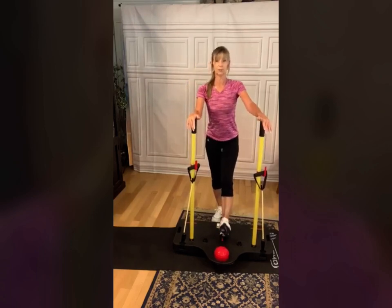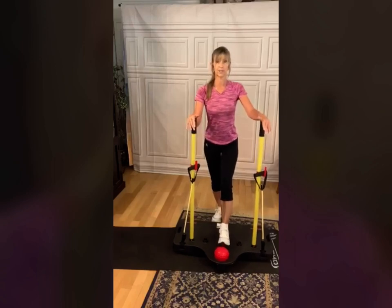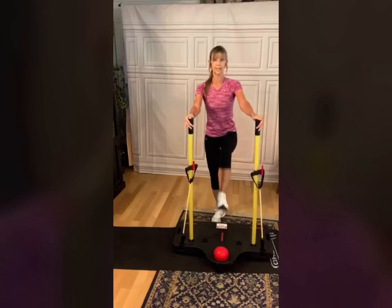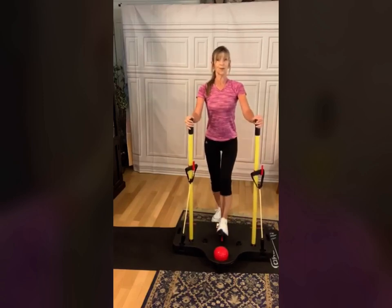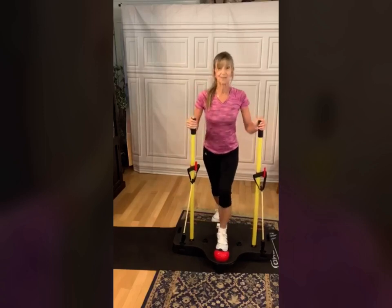So now grip with your toe on the ball. Grip with your toe. Now if you want to advance this, grip and lift. Heel, grip and lift. Heel, grip. Ooh, I'm losing my balance there. Like I said, that's nothing to worry about. That's the purpose. It's the regain of the balance where the learning goes on.